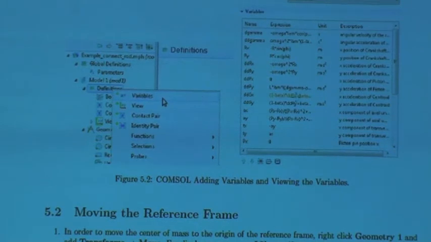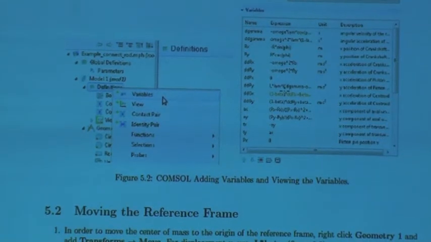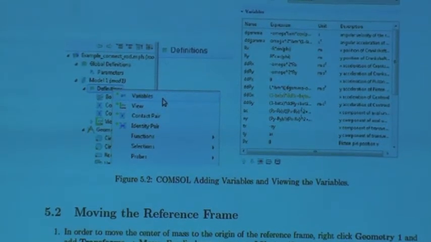So the way COMSOL runs is that you'll go through and you're parametrically sweeping through crank angles. So all these equations are based on the phi, which is your crank angle. So as you change the crank angle, then it will recalculate all your forces. And so every time, so it's just parametrically sweep. And so can you say something about how you import these equations from MATLAB into COMSOL?